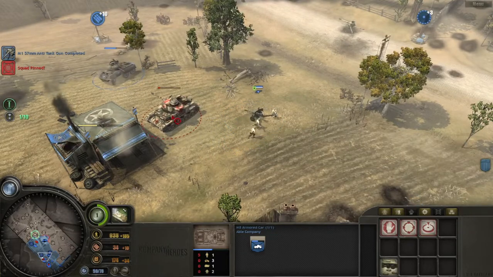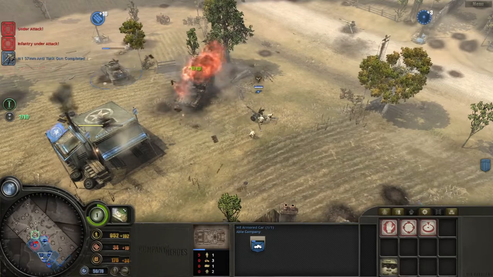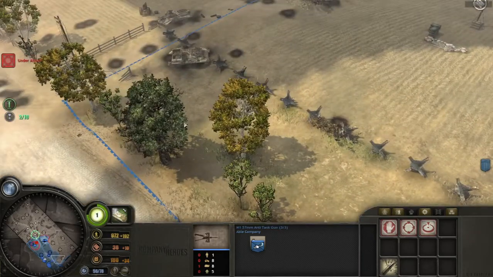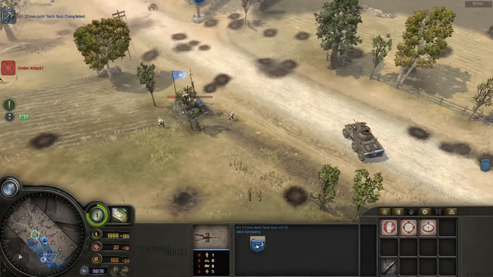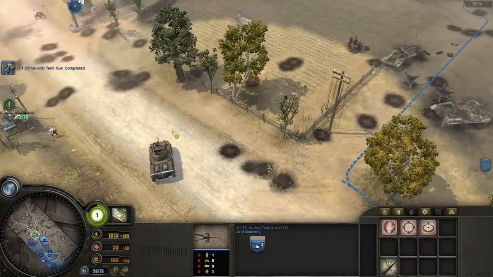Enemy unit down. Crowds are firing on! Infantry squad lost. Enemy unit down! Anti-tank, ready for orders. 57 mil, at your service.